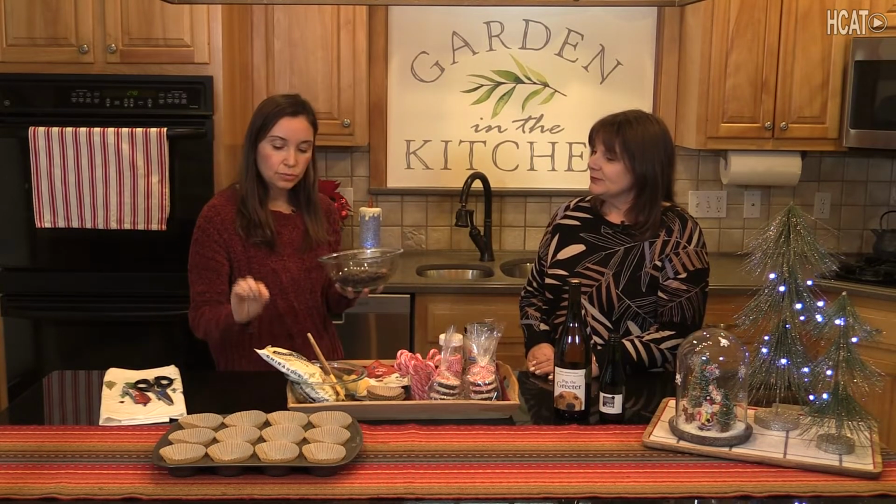Fantastic. So I'll start with just the chocolate, and I will add about a tablespoon or half a tablespoon of coconut oil as needed. What I find is with the white chocolate, I always need the coconut oil, because it dries out. With the milk chocolate, not as much, but we'll see how it goes.